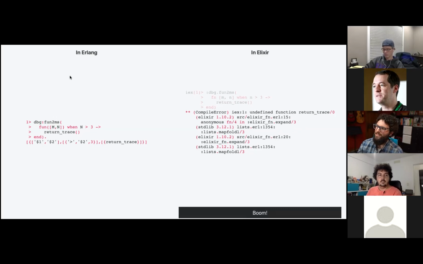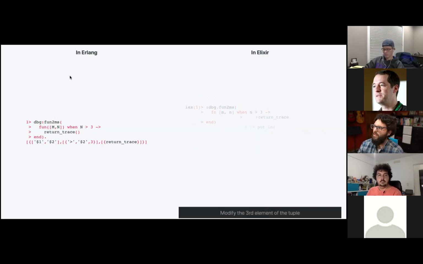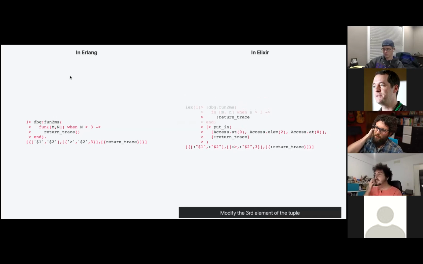No idea what that is. So the workaround I have is to use the atom return trace, but then it's not wrapped in a single element tuple, and I couldn't just get it to return a single element tuple. So I'm just using put_in and Access to replace that thing in the list. It's not the best way to do this.